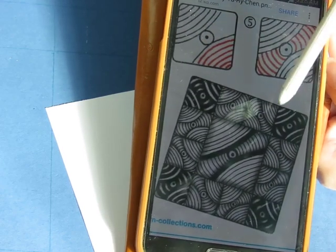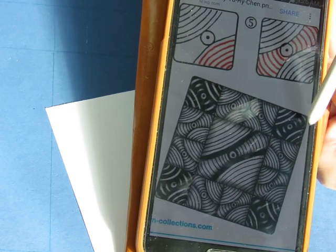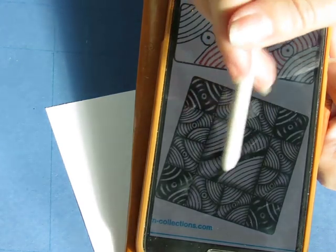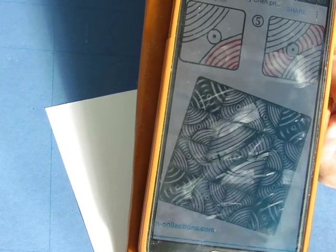I like that. Look at the different variations in here. Some of them she colored every other one, and some of them she's got this dark line. Various things you can do with this pattern. So let's give this one a go.